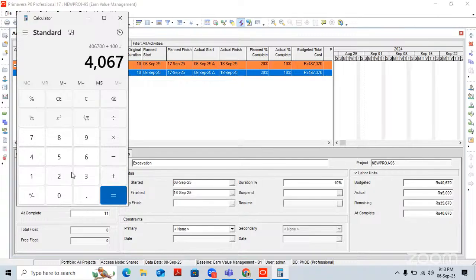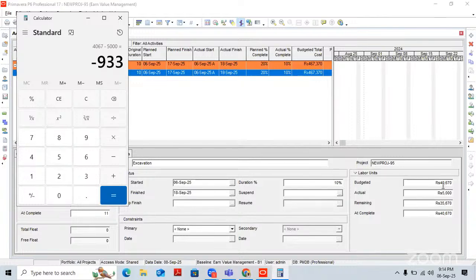So this much cost I should spend, but how much am I spending? 5,000. So how much extra am I spending? 933. I am spending 933 extra.